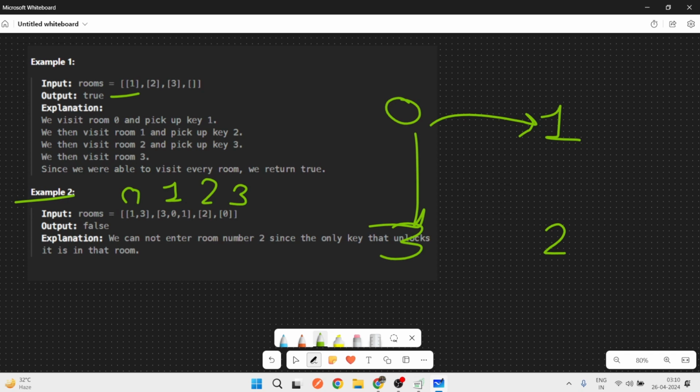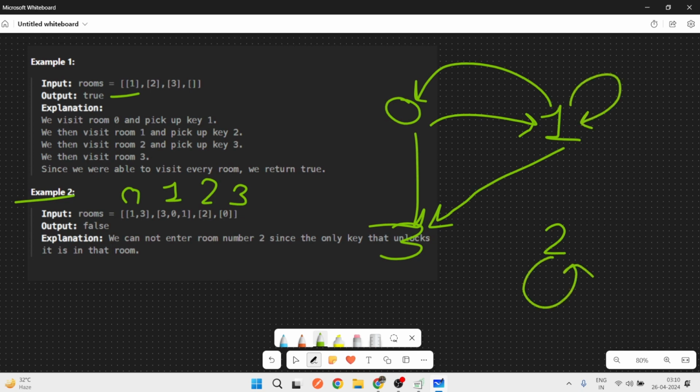From room 1, we can go to node 3. We have the keys of node 0, the key of this node itself. At node 2, we have only this node's key, and at 3 we have the key of 0.